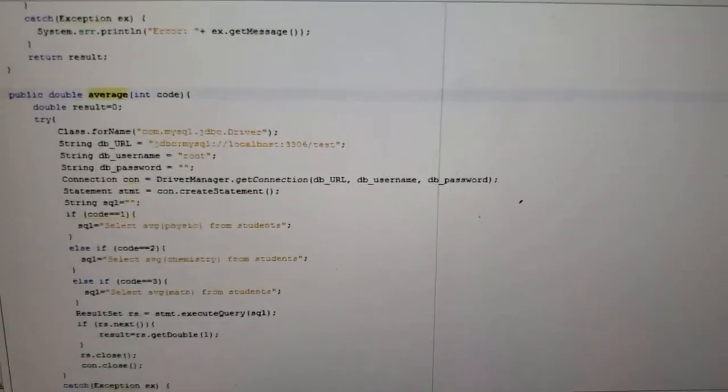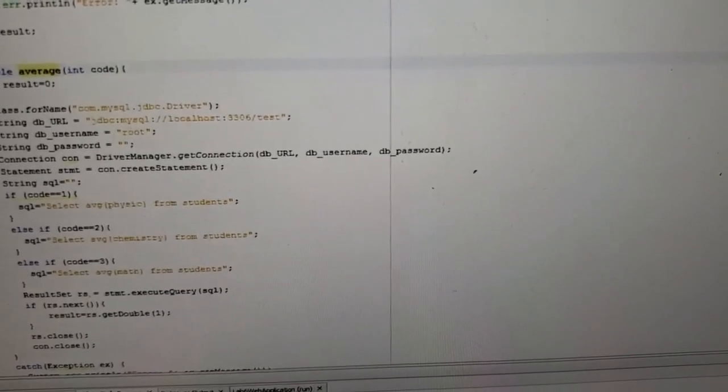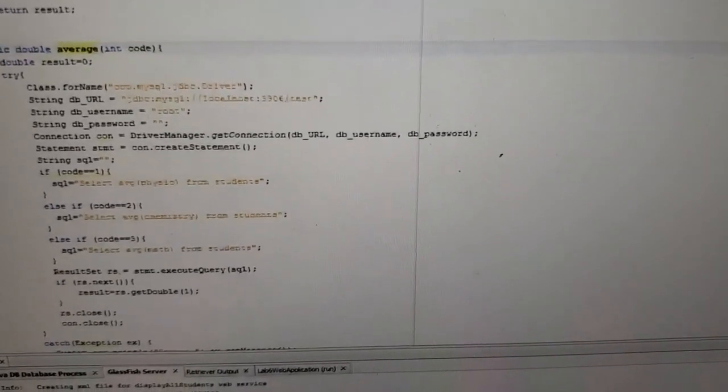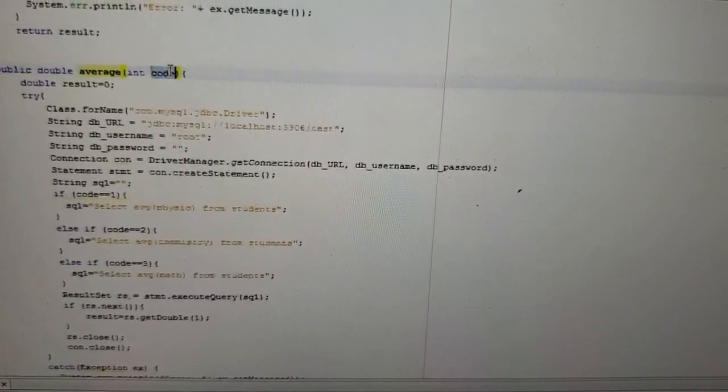When the user selects a course from the combo box, it passes the value.